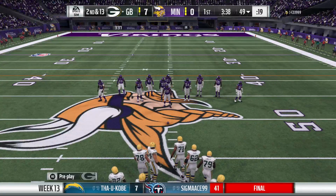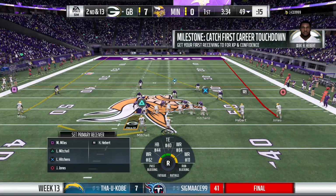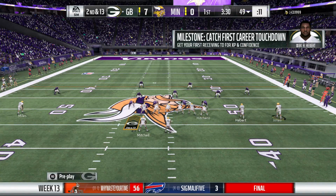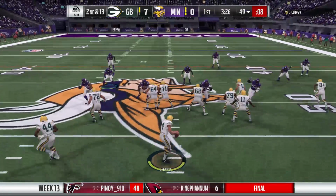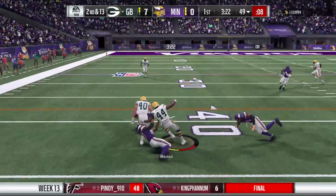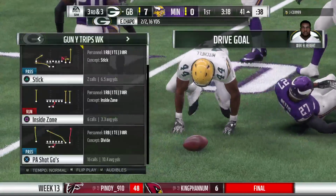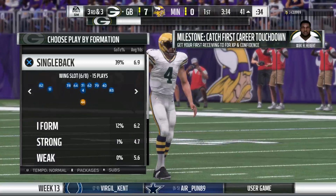Clock rolling as we hit the midway point of this first quarter. And some changes here as the D-line separates some. Jones now in motion left. They'll look to throw. Left side, that's caught by Mitchell. And he'll go down shy of the 40 at the 41. Give him 9 on the play, and that'll bring up a 3rd down.